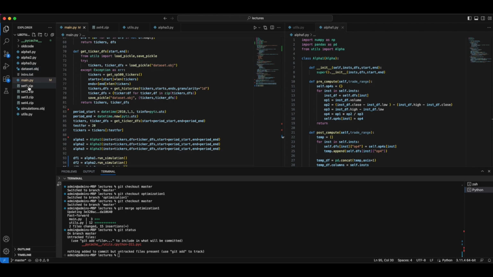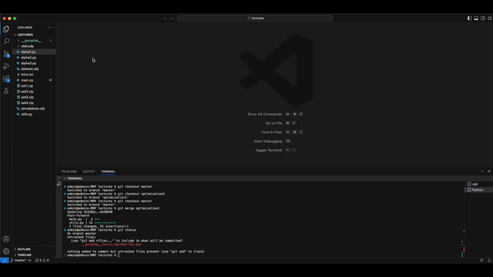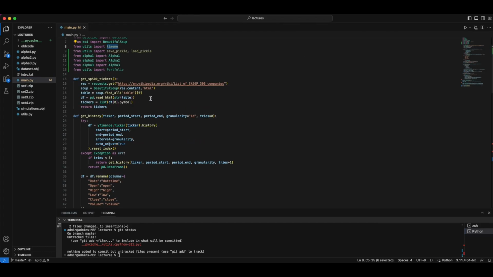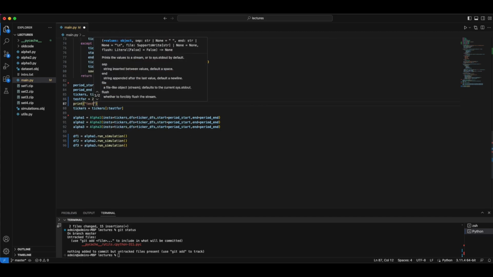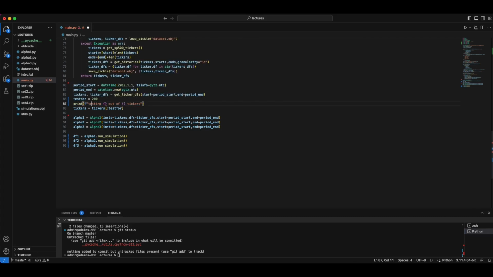Okay. So actually one thing I wanted to add was that there is some redundancy in some of the logic, and we want to make it as simple as possible. So to begin with, we will just go into the main file, and let's try to see how long our operations take. Say maybe for just 200 tickers. So we're just testing. In order to make our code run faster, we're just going to do this, right? And then we're going to run this, and let's run the simulations.